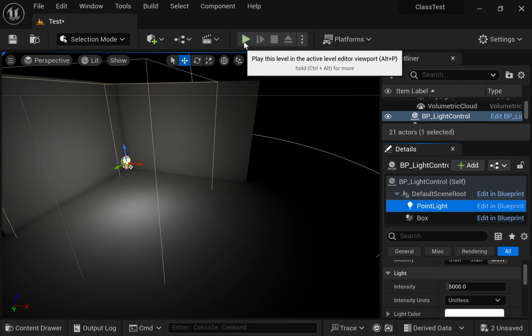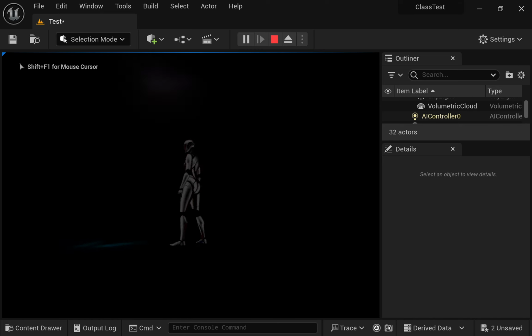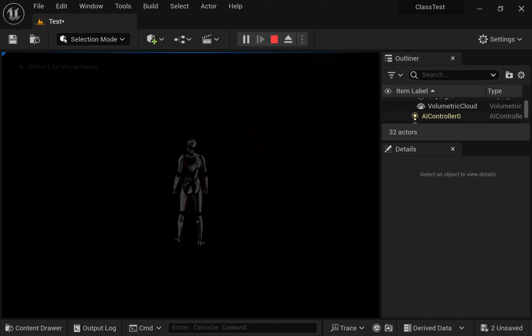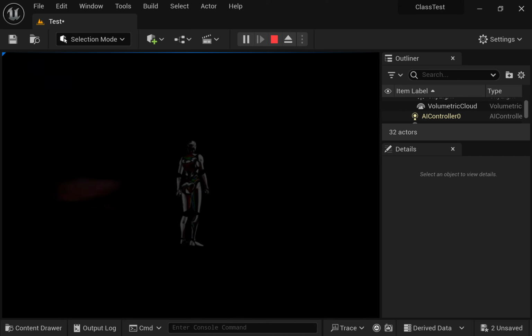But when I start to play the game, you'll see that everything is completely dark, exactly because of what we just programmed. We programmed it to have the intensity of 0 when we start playing the game. So this is the correct look.